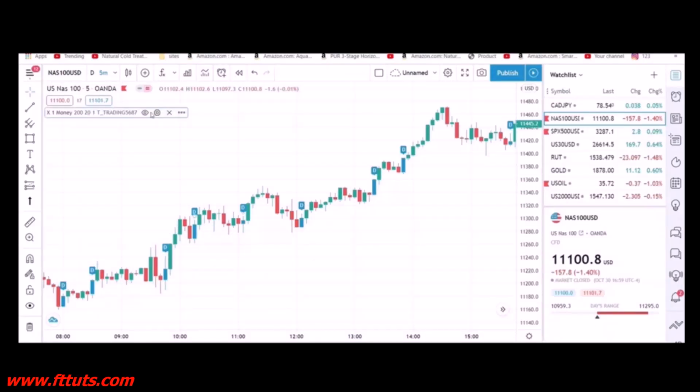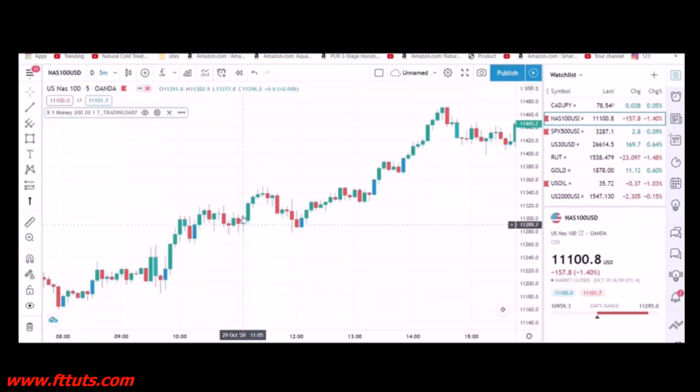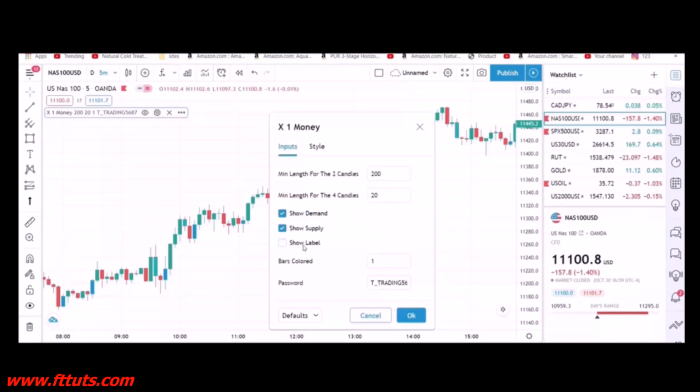Okay. Or we can actually turn on supply too. You can actually show the label, or you can actually turn the label off. Okay, so now notice how we don't have the demand zone label showing up. Okay, the letter D. So you can turn that off, right?